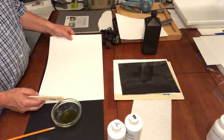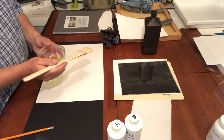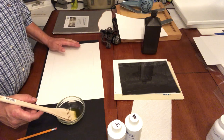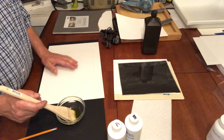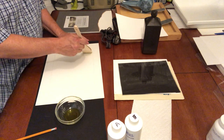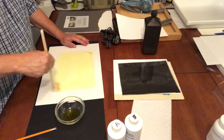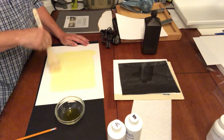So I'm ready to coat this now. And again, my paper size, my watermark size is up, and I have my solution here. So I'm just going to take this brush, and I'm going to dip this in here for a second. Now, the key with coating cyanotype is you don't want to just pour this on and get a real heavy mixture. You have to get enough emulsion down there to coat it, but you don't want puddles of it. You want it to be nice and smooth and just a nice thin emulsion. So I'm going to start at one side here and just go across like this. And once I've done that, I'll come back up here maybe and stretch it down a little bit. And then I'm going to go this direction. And you can see just from loading the brush one time, I have enough solution here to cover this 8x10.